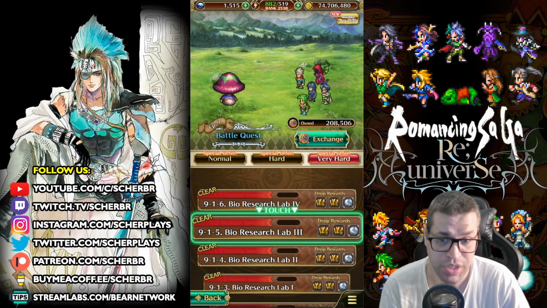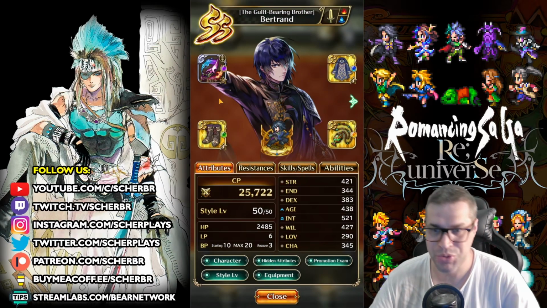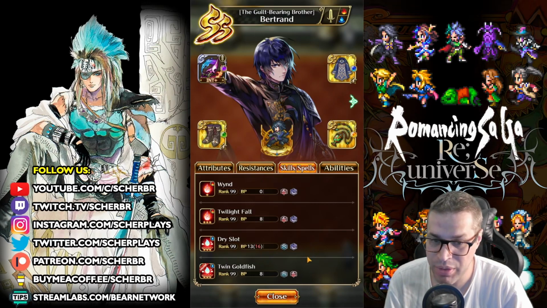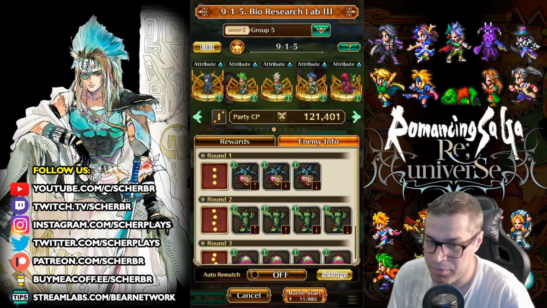Now I'll be moving to stage 915, and here we can bring Global Axe Inheritance into the UDX Bertrand with that Twin Goldfish skill on 8 PP, Dry Slot on 16, equipping him like a Mage, and he has access to very high fire damage against his enemies that are only weak to fire. Use the Magia fight formation as well.